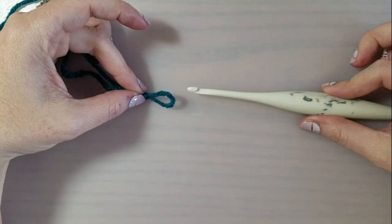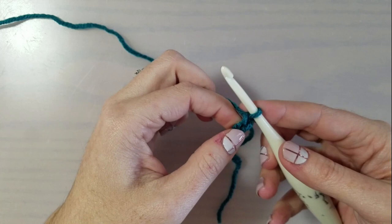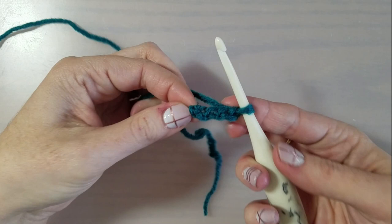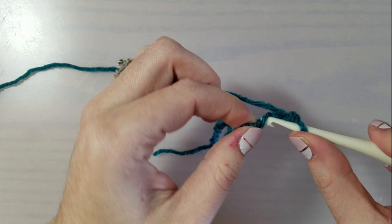Starting with the body of our elephant seems a little intimidating, but the goal is to just make a slightly more oval-shaped body than a round one. So what we're going to do is start out by chaining four. And then SC in the second chain from the hook. And then SC in the next two chains. So you'll just SC down those three chains.